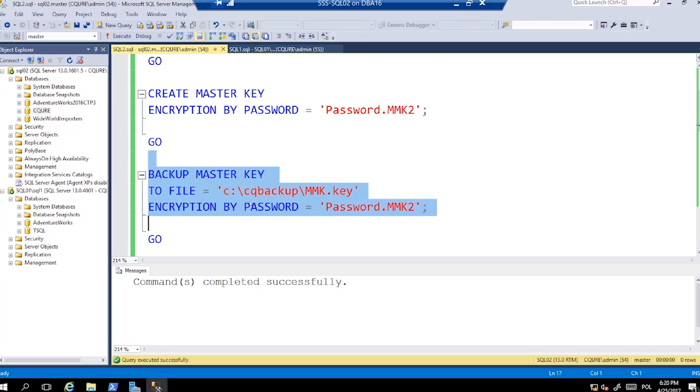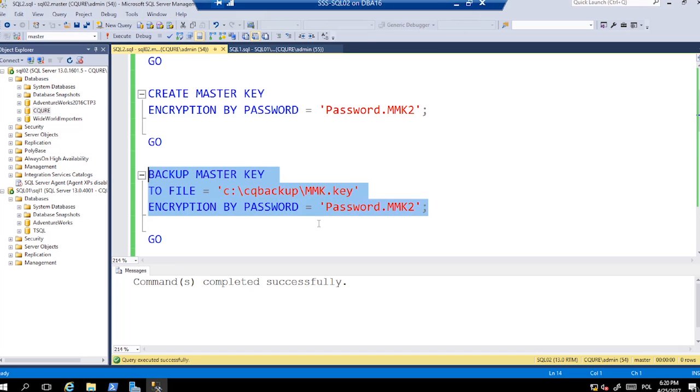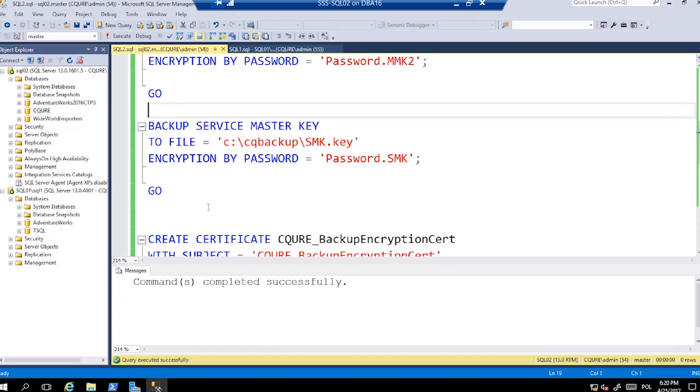I will be placing it in the same folder, but of course it's not the best solution to have the database master key or the backup of the certificates stored together with the backups. Of course they are protected with a password, but it is only as strong as the password, so we can use a brute force attack on it. Execute. Okay, so I have this file called mmk.key.